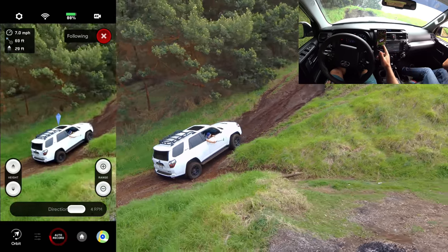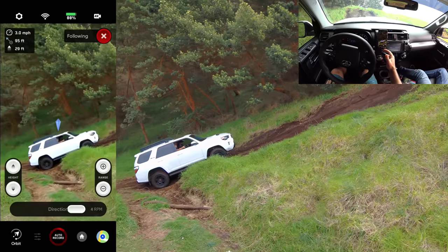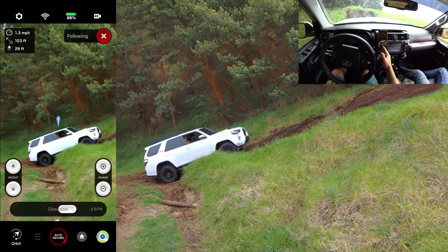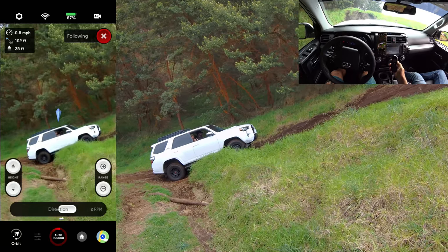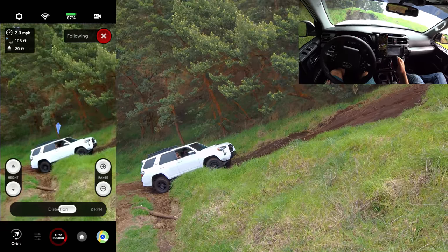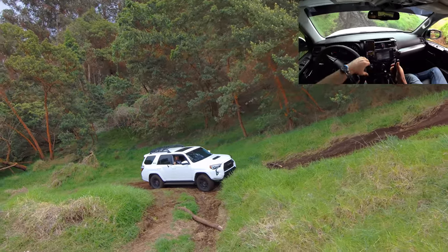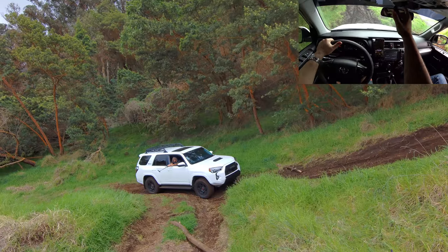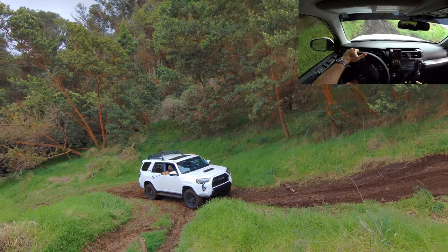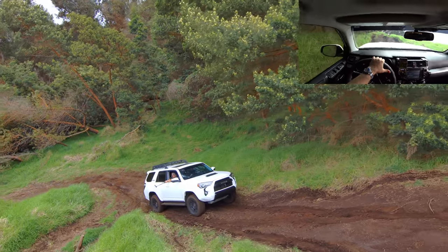And is that a little bit fast? I don't know. We'll just try it. I'm going to slide it down to a slower type of orbit. And we'll raise our height up a little bit so we can see the wheels. There we go. All right, so I'm not going to be able to get up this. Let's try one more time with just the crawl control. Back in drive. Crawl control. I'm going to take this left line here. A little bit further to the left. It's just really wet.